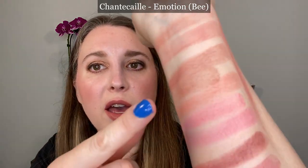And this is Chantecaille Emotion. This is the B shade, and I'm actually just gonna have to go down here. This is Emotion, which is kind of a peachy shade, and let me show you the Creamy Peach. So here is Creamy Peach from Makeup by Mario.